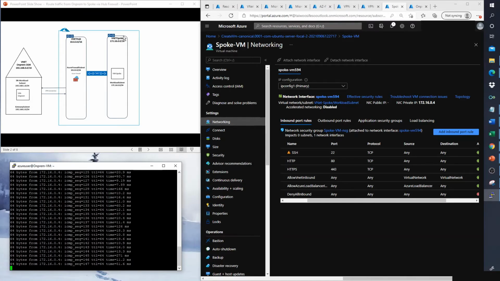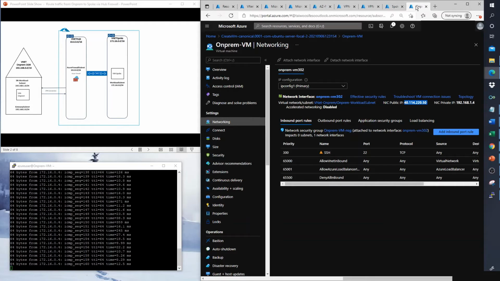If you remember, this does not have a public IP at all. You can see it has no public IP, whereas my on-prem has a public IP and a private IP. So I'll be pausing this.